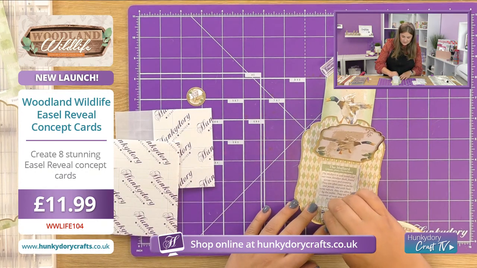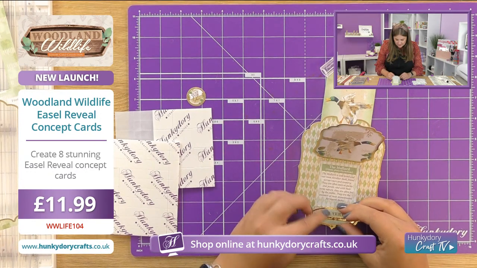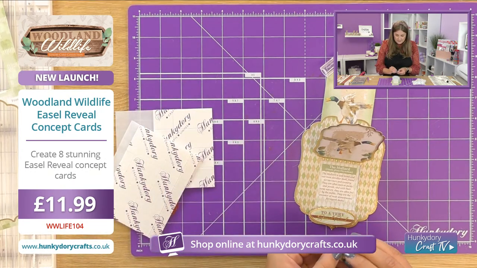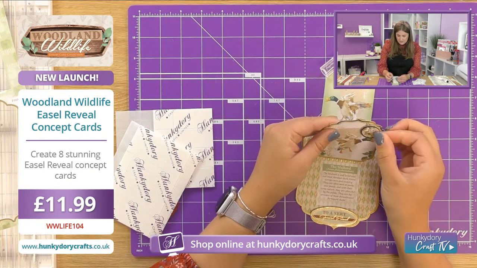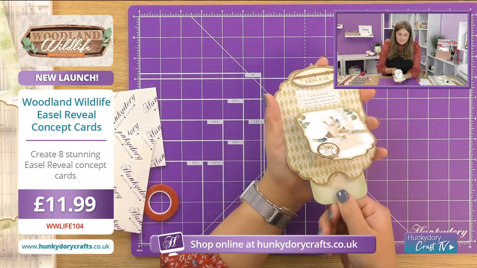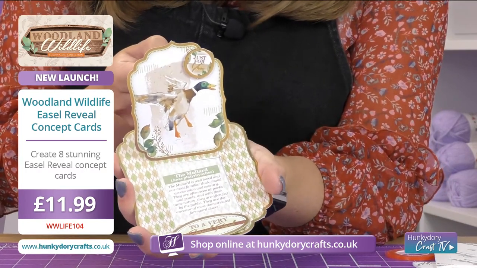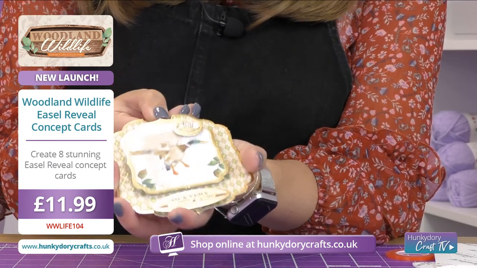But these are so simple and easy to do, and they're really going to impress people, especially if you have them on a stall, or if you give them to someone as a nice little card, because they're going to think, wow, how have you made that mechanism? But the work is sort of all done for you. I can't believe how simple it is, but it's lovely, isn't it? You have your finished card. And you can see how that works and how easy it was to put together. It's really fantastic. It's such a simple way.